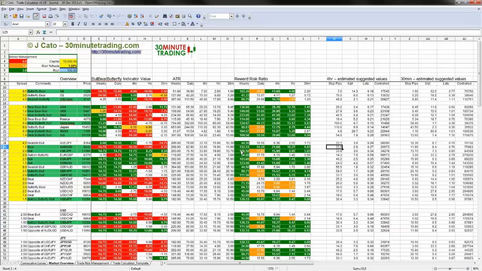So you can see here that with this particular asset here on the 4 hour, we're looking to trade 2 to 3 units per point short, and that's 0.27 minis, right? It's 2.7 standards, which is 2.7 mini lots. And our stop pips are going to be about 33 based on the ATR of 1 ATR. And that's how you would use this part of the calculator and spreadsheet. All you have to do is take the figures off the bull bear butterfly indicator and the indicators that I provide you with, put in the values in here, put in the values in there, and it tells you everything else you need to know about whether this is a good trade to even investigate.